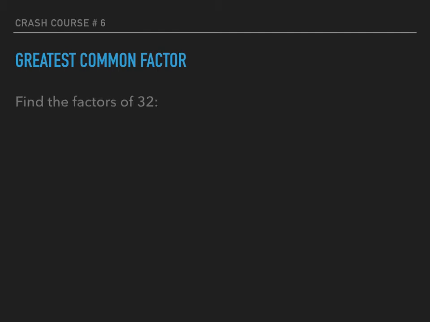So let's look at an example here, and let's find the factors of the number 32. I know one way that I can get to 32 is by multiplying 1 times 32. Another way I can get there is by multiplying 2 times 16. And then one more way is 4 times 8. If I'm going to list my factors in order, I'm going to list them from least to greatest, so smallest to largest. So my first factor would be 1, then 2, 4, 8, 16, and 32. These are all of my factors of 32. These are all the different numbers that I can multiply together to equal 32.